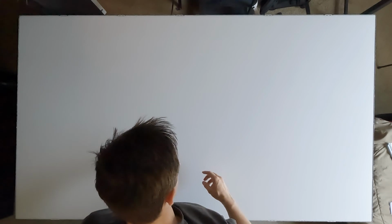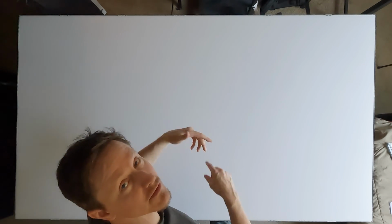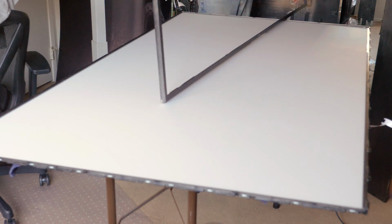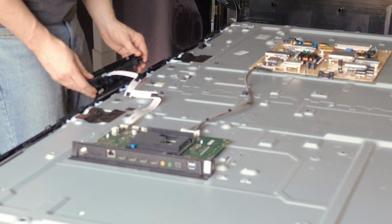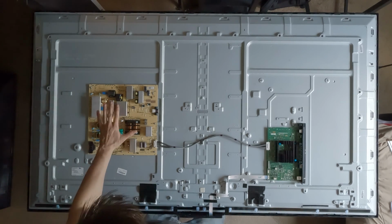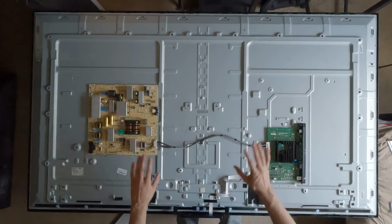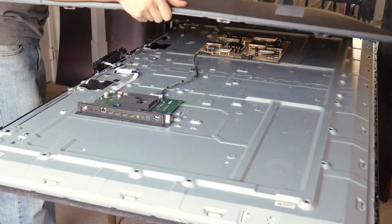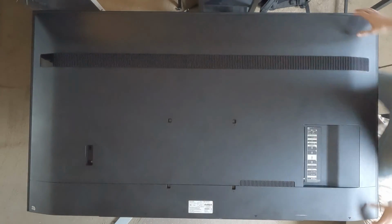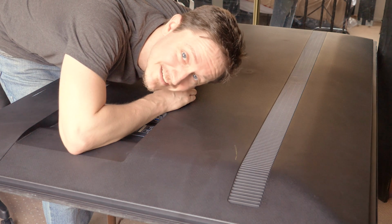All right, successful test. So now I'm gonna go ahead and put the borders back on and start to close this thing up, and then we'll figure out what to do with the back side. Let's flip it over one more time. I'll slide the power button back into where it was originally. I would really love to not even put the back panel back on, but I really do need something to protect this and to protect this from getting hung up on something. All right, not bad. Let's set it up in the window and see if it looks like daylight.